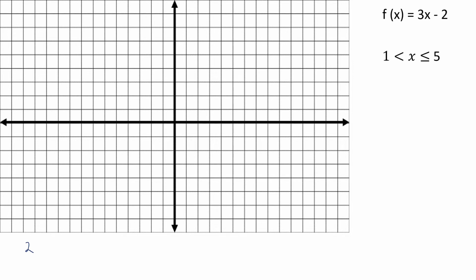And then they say that x is less than or equal to 5. So the highest value for x would be 5. So that means x will be 2, 3, 4, right? And then 5. Yep, that's our values for x. So let's just quickly calculate those values. So remember, we're just plugging in x for y in this function and we get y.